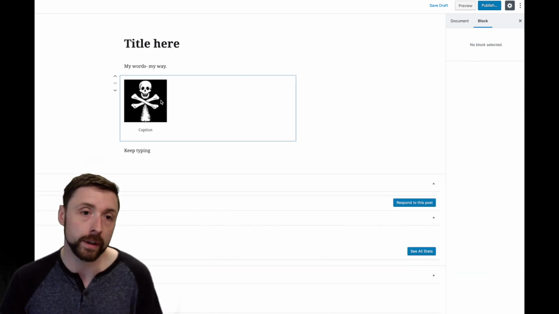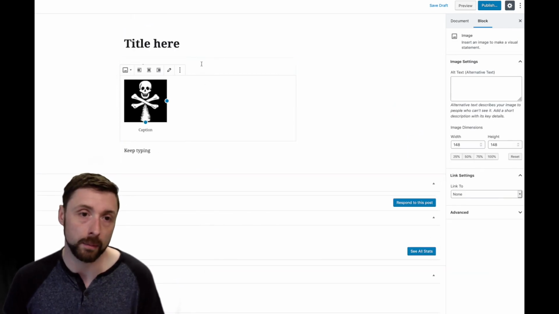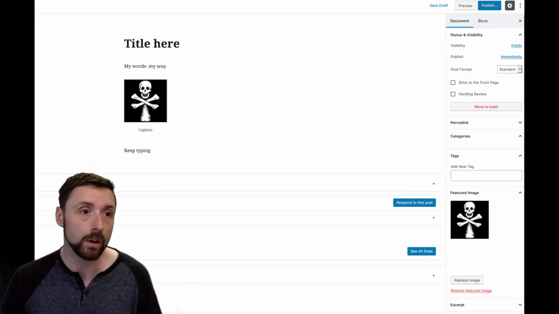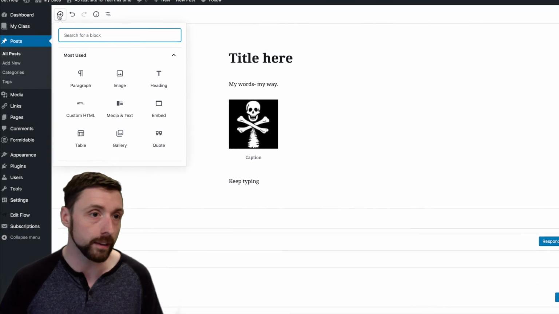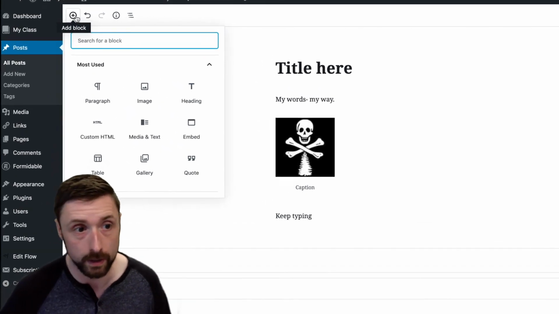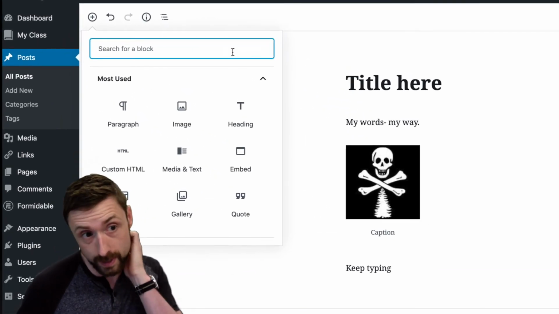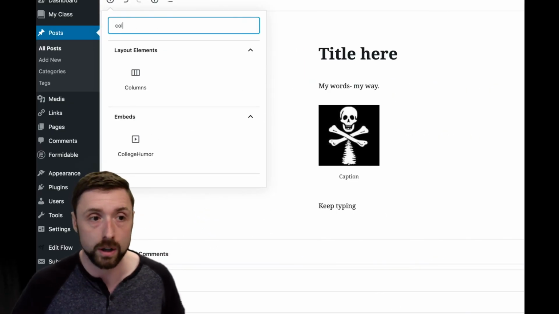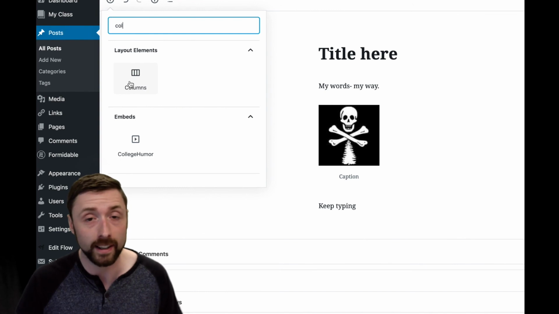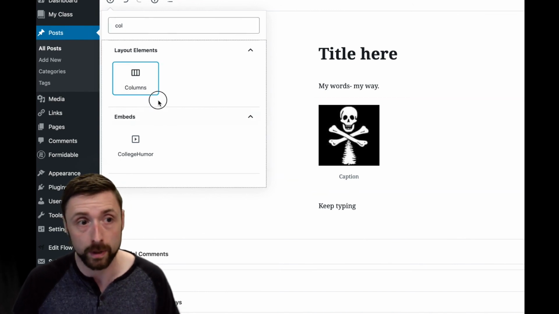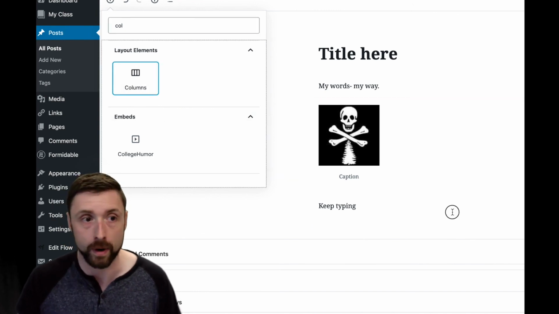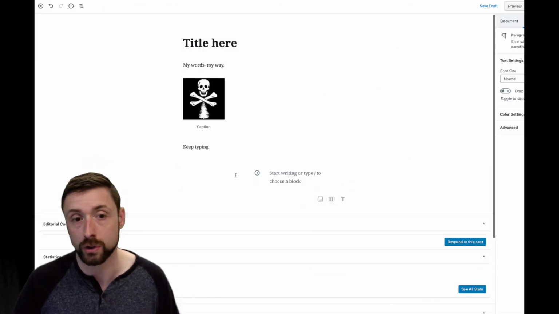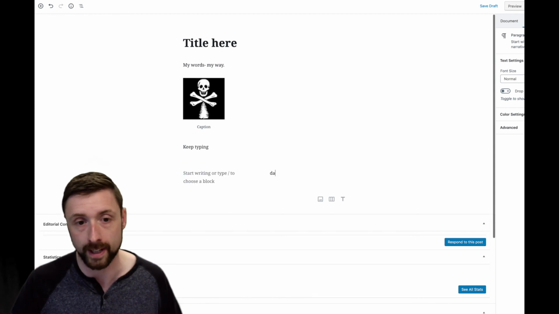So I showed you that we can click on a block and add another through the plus. We can also add a plus up here on the top left. This is always here when we're creating content. We can do a search finally. So for instance, if I needed to do something like, I don't know, a column, I can just start typing and now I can find the exact thing that I'm trying to do. Now, you may want to just click and drag, but you notice that it doesn't work. You just click, in WordPress for Western, and it just drops it in, and we can start using that style as we see fit.